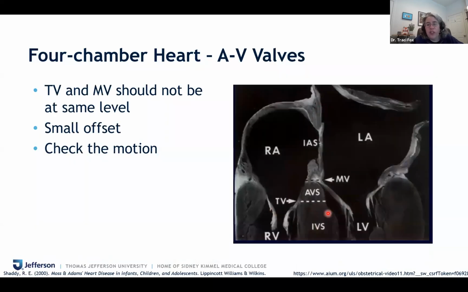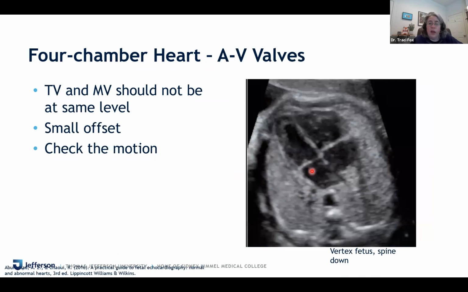This is a pathologic specimen in coronal plane. Again, notice the insertion of the mitral valve cusp versus the insertion of the tricuspid valve cusp. So they should always be a little offset. And here again showing this picture, and if we were to draw lines, you would see that they don't quite touch. Now, having said that, I said a couple millimeters, right? So what happens if the mitral valve is down here? Well, then you might have something called an Ebstein's abnormality. If we have time today, I'll show you what that looks like.